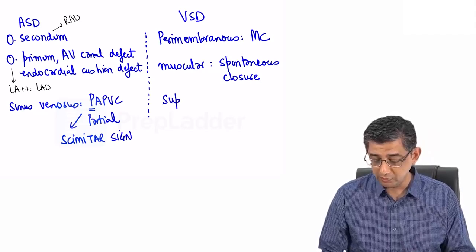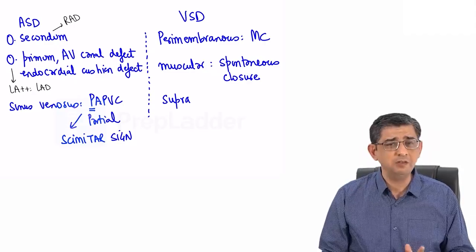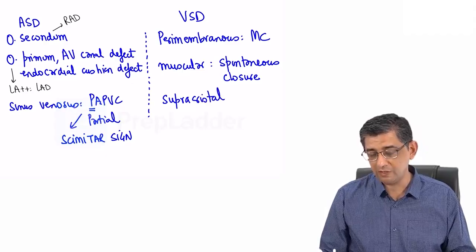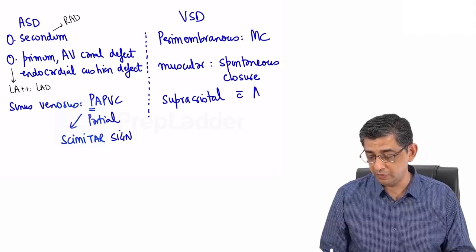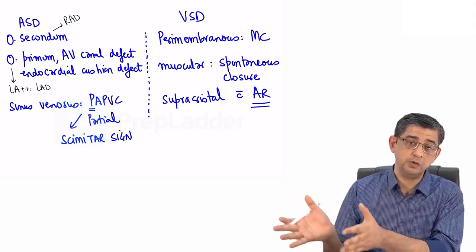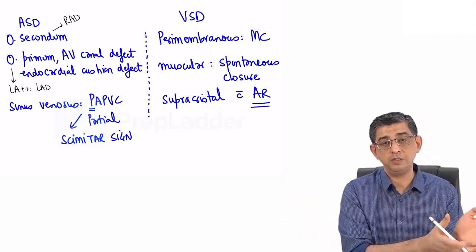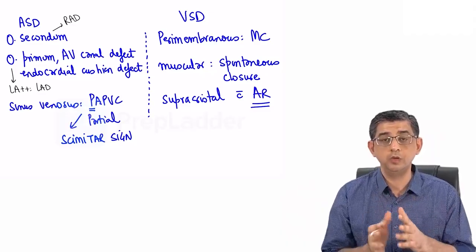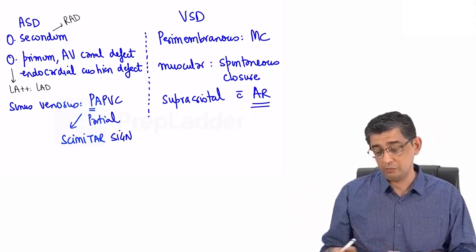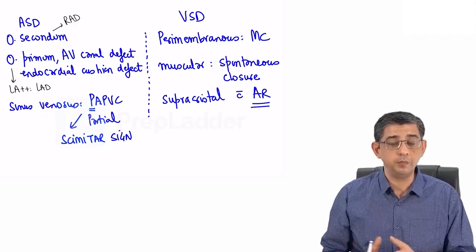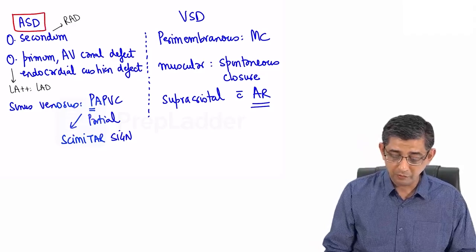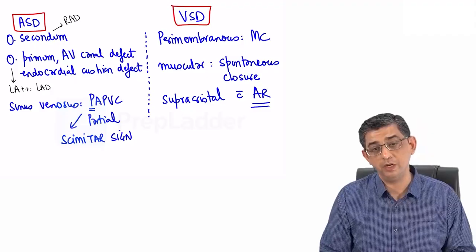Then he can ask you for one with a bad prognosis. No, VSD is anyway bad, guys. I'm not disputing that. What I'm saying is, in relative terms, if you have a supracristal variety of VSD with valvular aortic regurgitation, imagine aortic blood will also come back into the left ventricle, and all that blood is going to race into the right ventricle and pulmonary circuit. So you can understand the amount of volume overloading that's going to happen in the lung circuit and a substantial pulmonary edema that will occur. Because of the concomitant AR, the pulmonary edema component will worsen. So these are aspects of ASD and VSD from the embryology component that can be asked or can be added to this question.